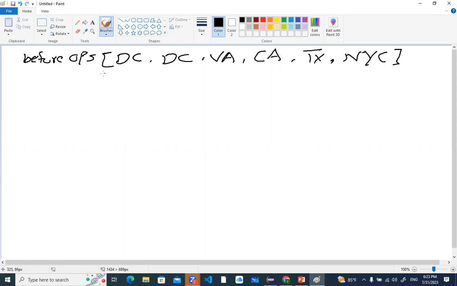We have an array list like this that stores indexes 0, 1, 2, 3, 4. This is the size of my array list.